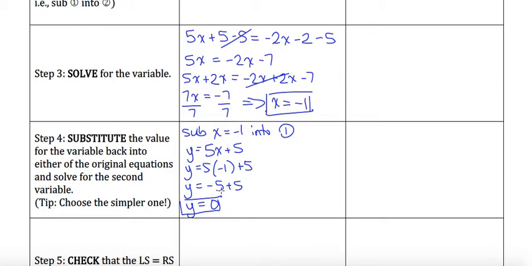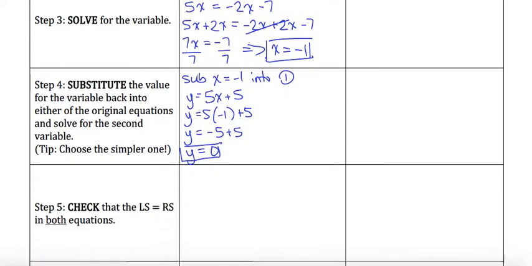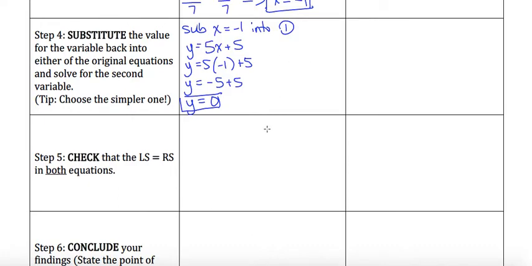Okay, so now I have a value for x and I have a value for y. So this ideally would tell me what the coordinate would be if I was correct. But in order to do that, just like you did in graphing, we're going to do the left side, right side check for both equations. So I'm going to just divide this up into 2. And I'm going to do it a little bit differently in an effort to save room. So know that you can do that.